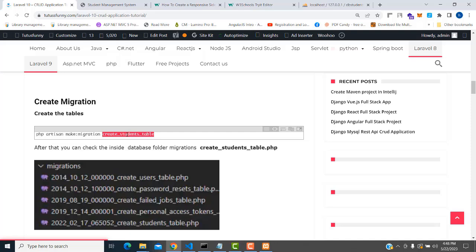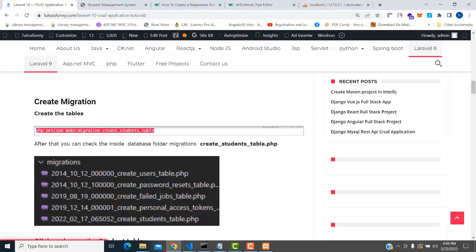There are various tables in your software: a teachers table, a students table, a course table, an enrollment table, and a payment table. The first table I'm going to create is the students table. Here you have to use the plural, not the singular. You can't use the singular. This is the format we use to create the table. Create is the keyword, and after that students, in plural.